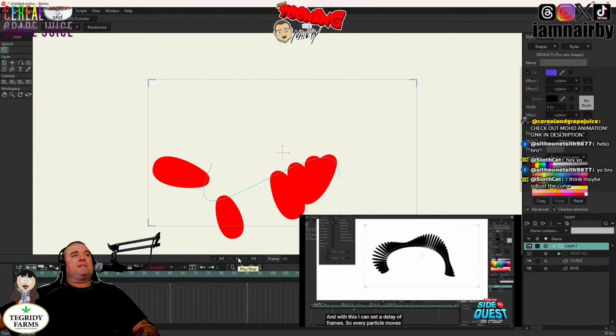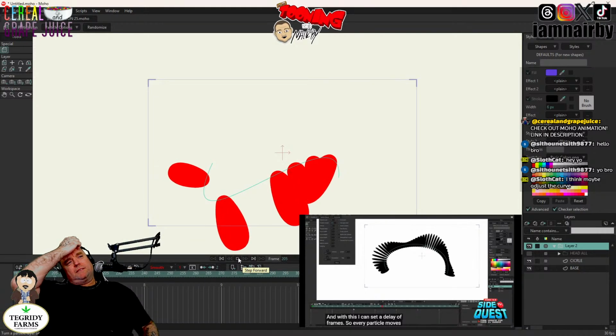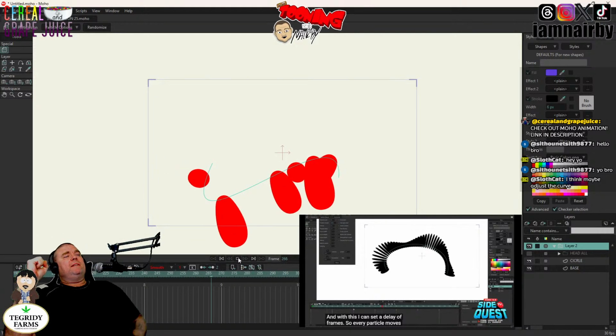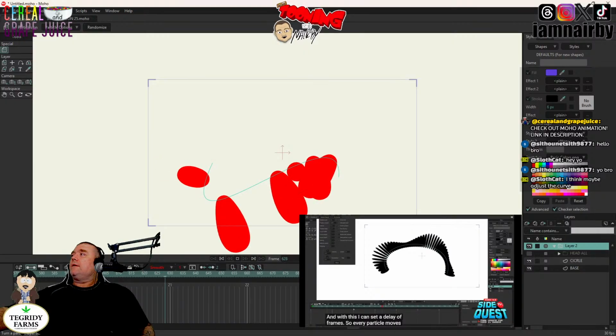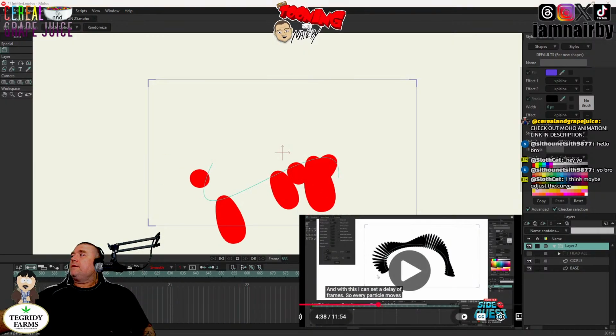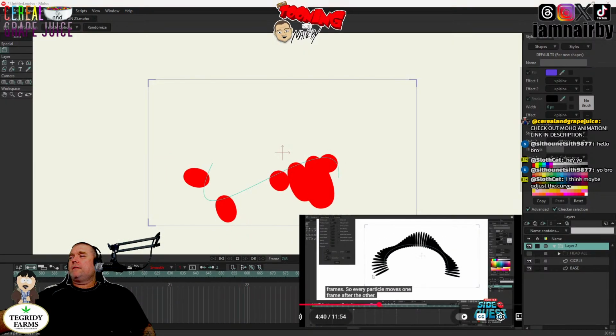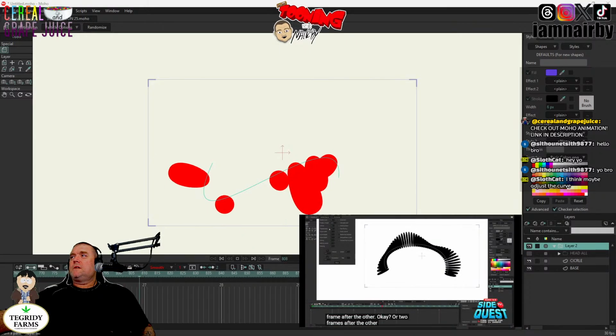Well, there you go. That's a cool thing to have. I need something to pulsate. One frame after the other, or 2 frames after the other if I modify that.